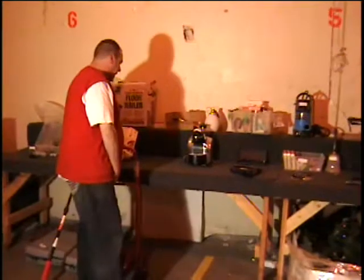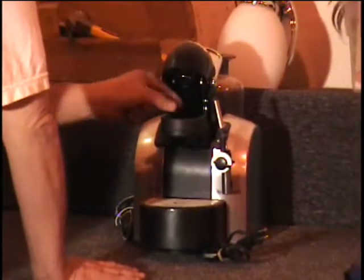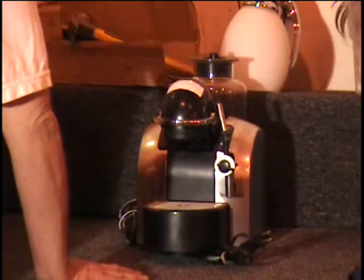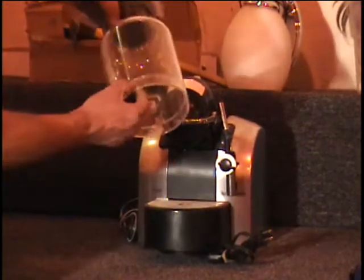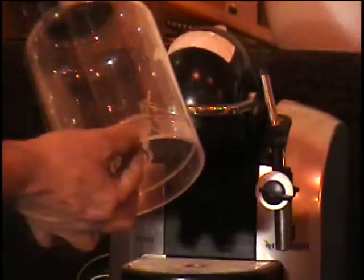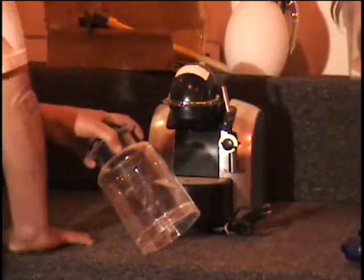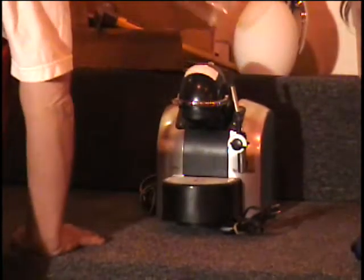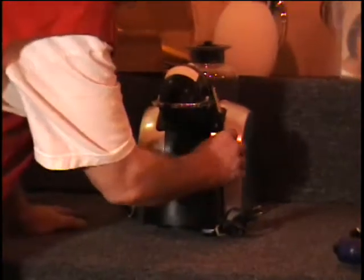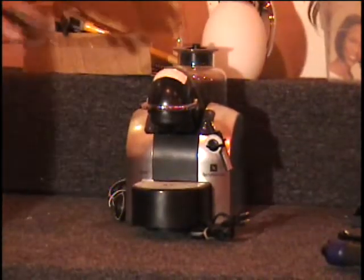I've got a $400 coffee pot for you. This is actually a Nespresso, made by Nestle, and you have to buy the little coffee — they have specialty coffee packages that you put in there. There is a condition on this: it is cracked right here, but it does not go through to where the water leaks. It's just on the bottom ring of it — that's all I could find wrong with it. Retail price is $300. That's the water container. It makes espresso, cappuccino. This is the milk frother device with a little knob on it. I don't know how to use it. Colin, give me a bid on that item.